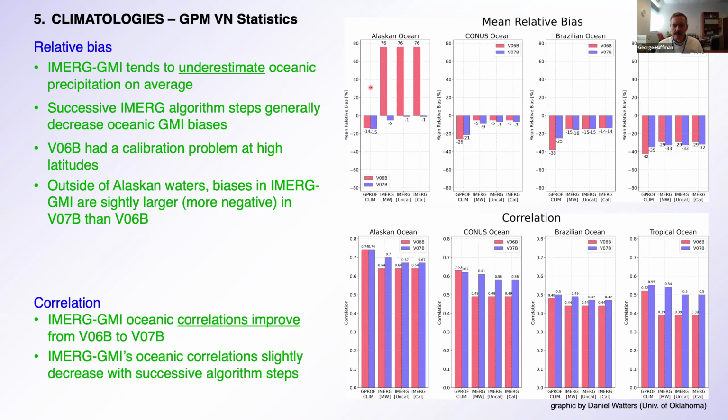And so when you look at the ocean data from those 2 coastal radars in Alaska, Middleton Island and Nome, we kill it. We fix the problem. For other regions, the biases are not as large, and the change between 6 and 7 was not that remarkable, because what we were doing in the high latitudes, we were not doing in the low latitudes. So we're still sort of ending up.